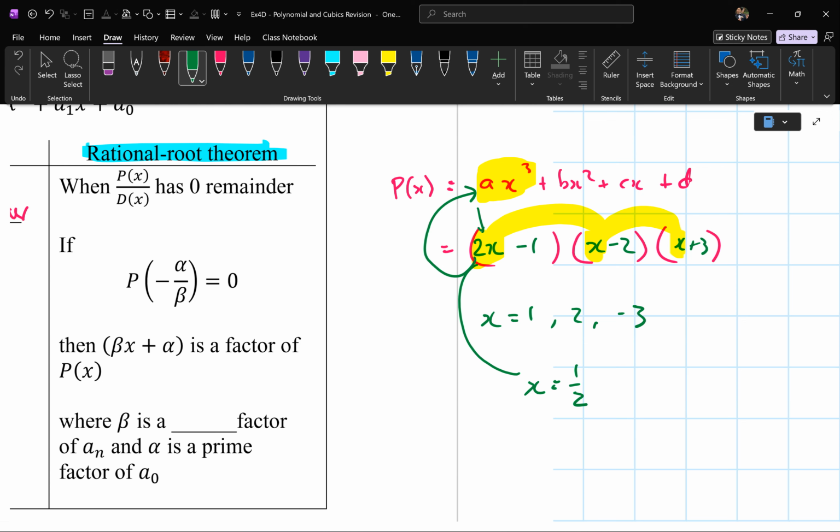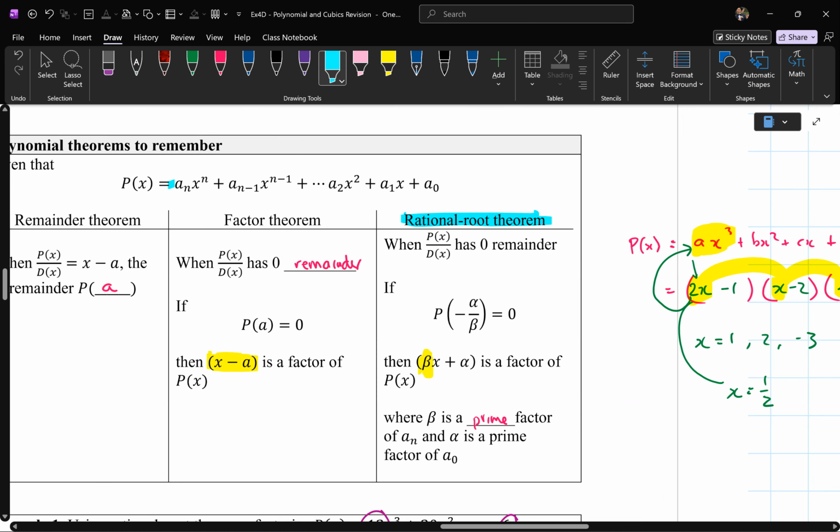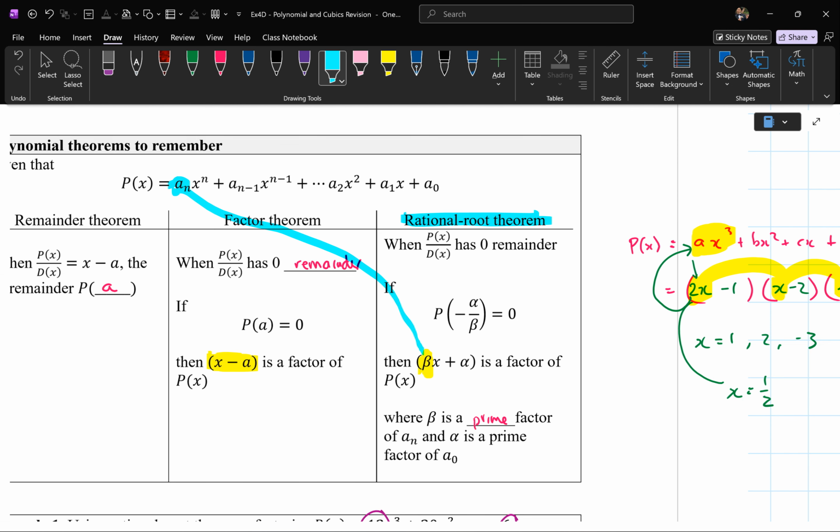This is why they use it as beta. See right here, they're saying, if that's beta, whatever that number is, we know it has to be a prime factor of an. And an, if I just zoom out, an was this one. That's what they're trying to say. This must be a factor of that. True? Because if you expand it, it has to eventually times to get there. And therefore, the last one, what's the last one for? Well, the last one, that's a constant. But if you expand all the constants, it will be a factor of that constant, right?